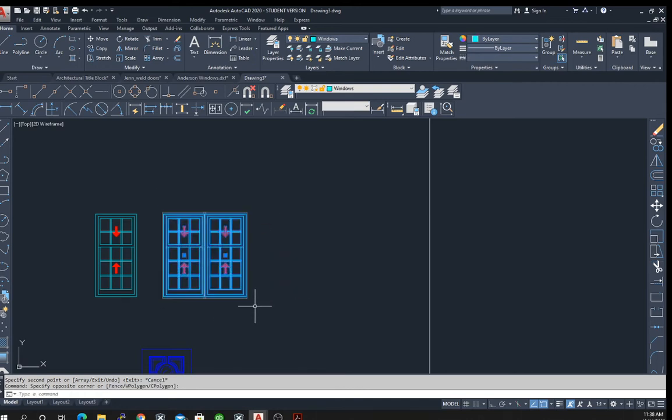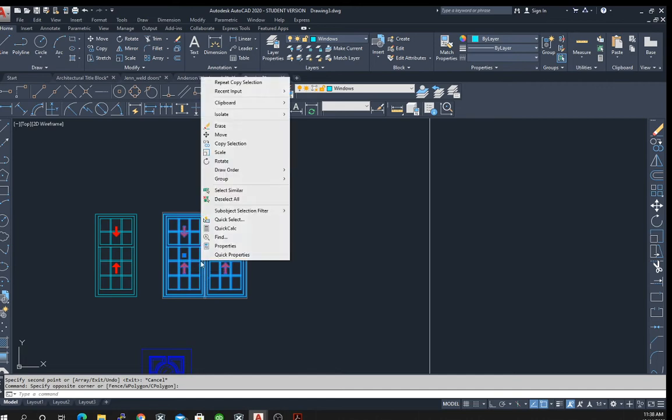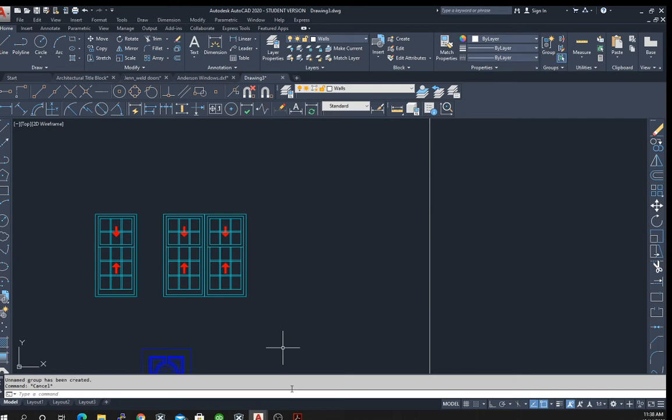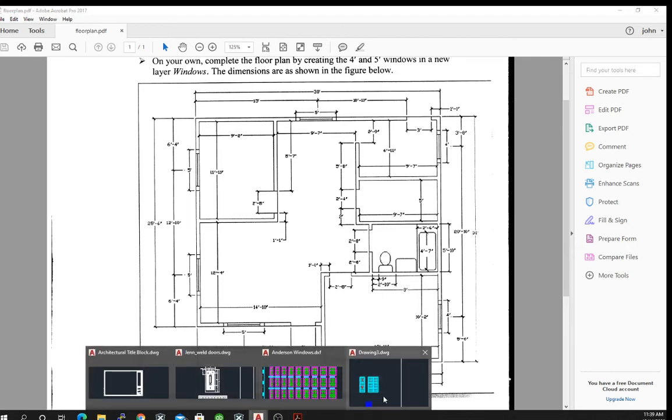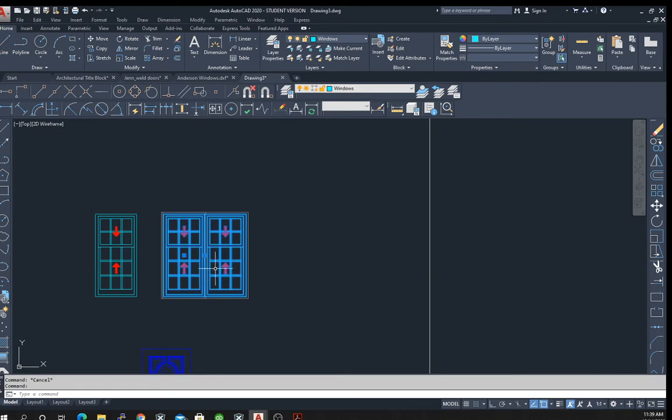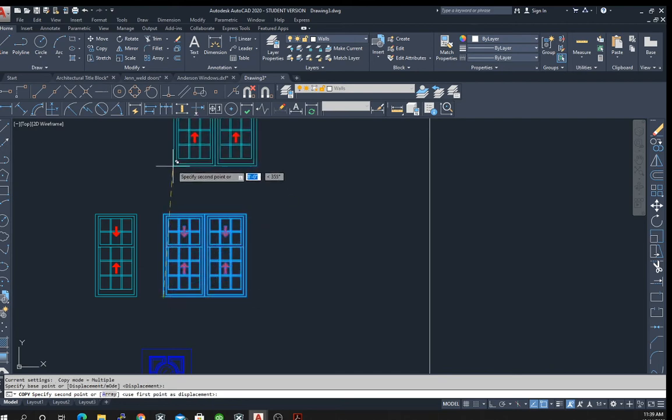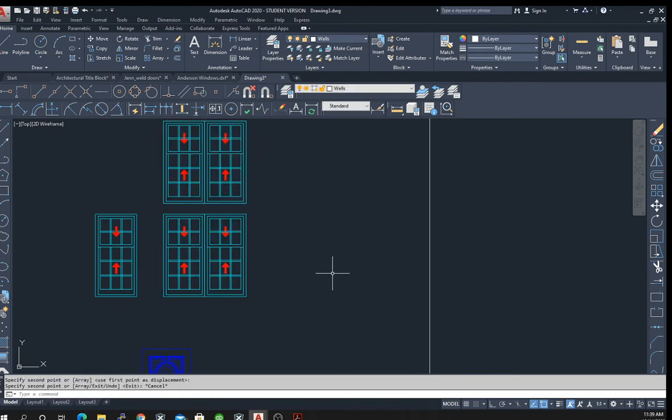We're going to take the double window, select those 2 pieces, and then group those together. So now we have a double window that's grouped. And if we look at the front facade, we see we have 2 double windows. So we're going to go ahead and copy it one more time. We're going to select this, copy from there. Let's put 1 additional copy there. Okay, so now we have windows for that front facade.